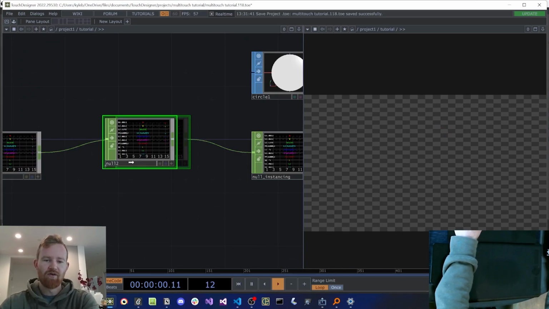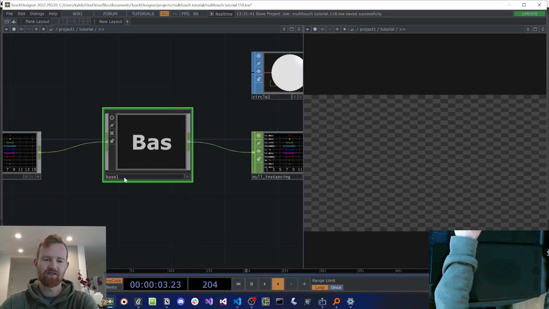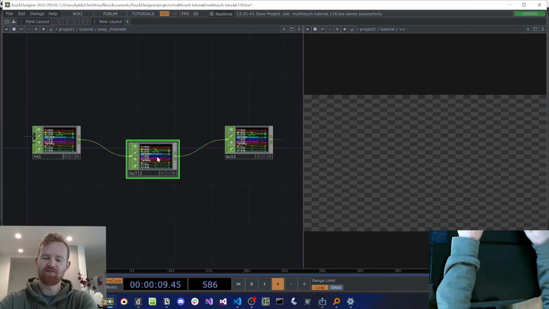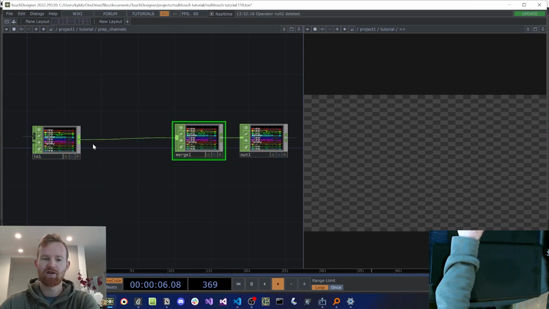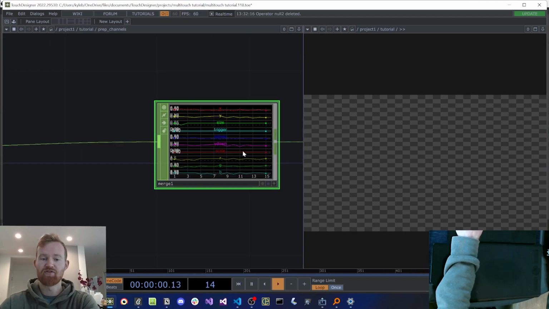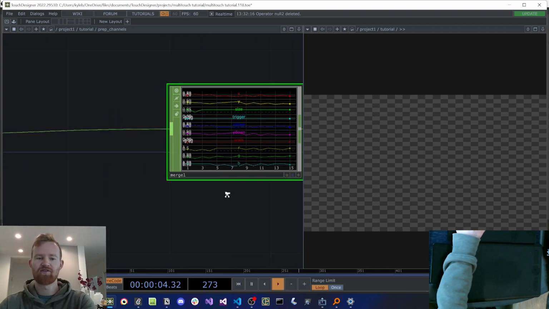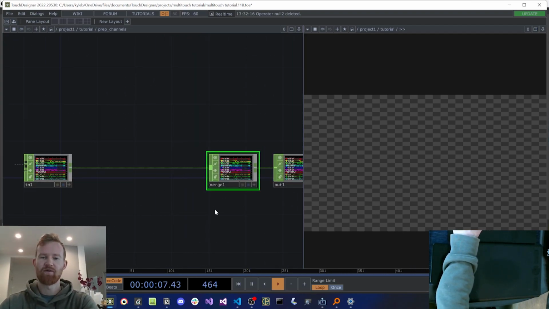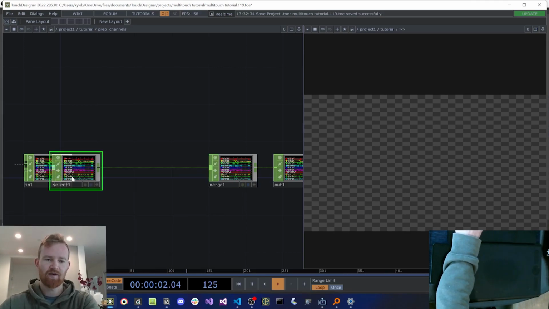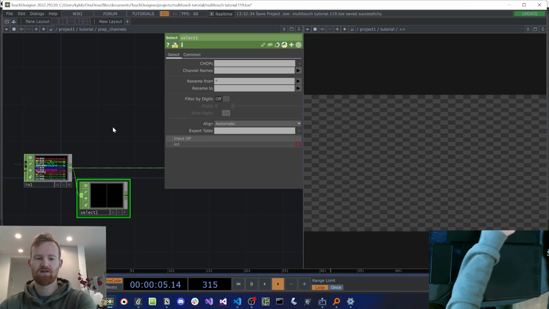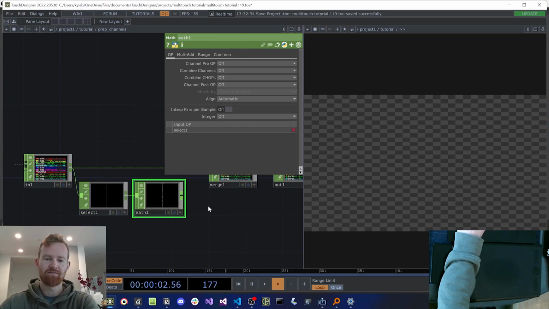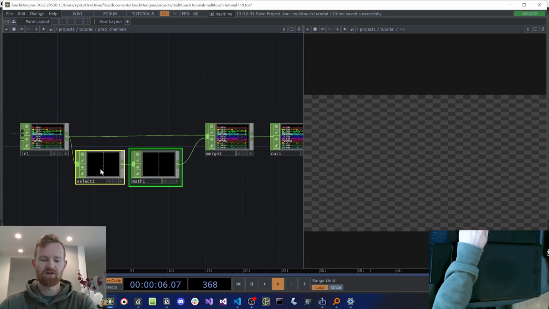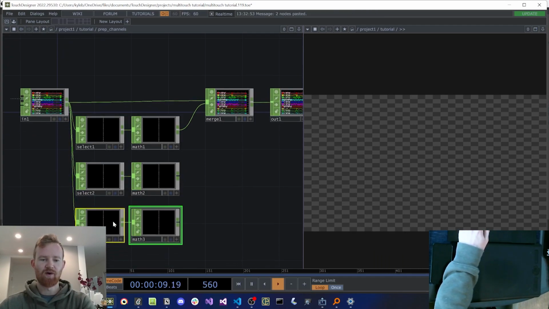So I'm going to add a null here and right click collapse selected, which will create a new base to work with. Call this prep channels. And we can delete this null and then create a merge chop. Basically, what we want to do here is select the different channels we're working with, rescale them using a math chop, and then merge them back in. And I'm going to use keep last because we want to replace the original channels with the following chops. So let's create a select chop here. For now, I'm just going to select nothing and create a math chop here to rearrange it. And we'll connect that to the merge. And then we can copy paste this a few times, X, Y, and scale.